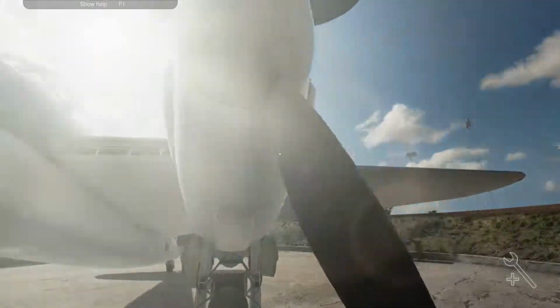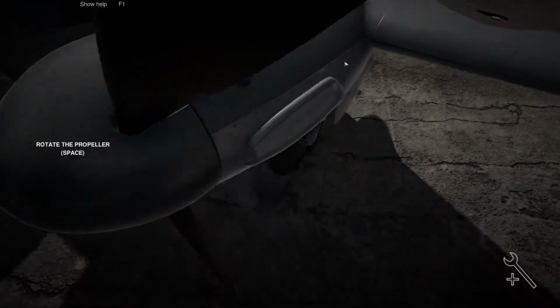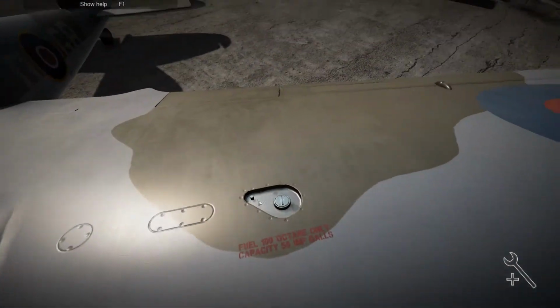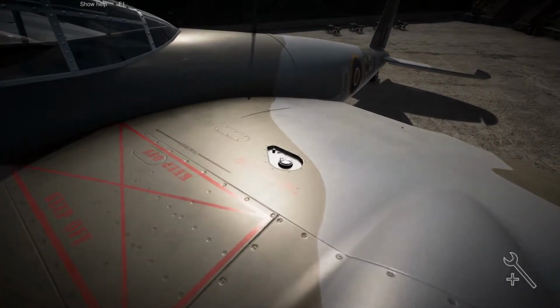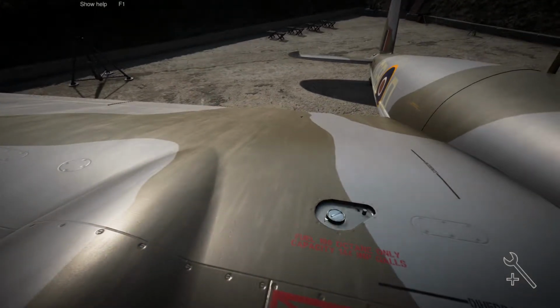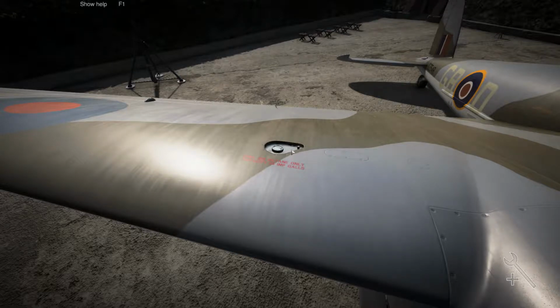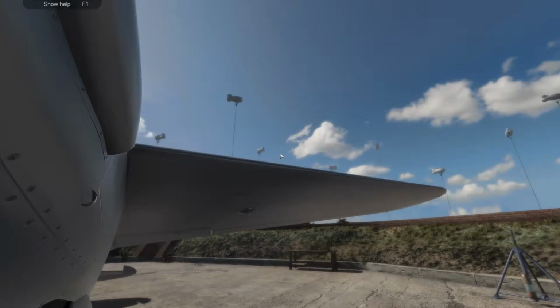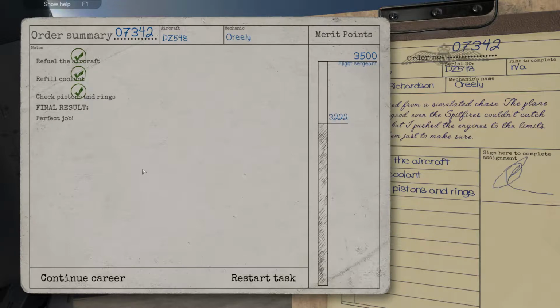Okay, so what did I forget about? Let's see. Yeah. I forgot about the fuel tanks. The repairs are quite easy, so you don't really need to take the perks to repair stuff. Okay, now it should be fine.